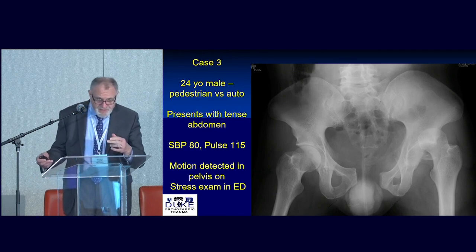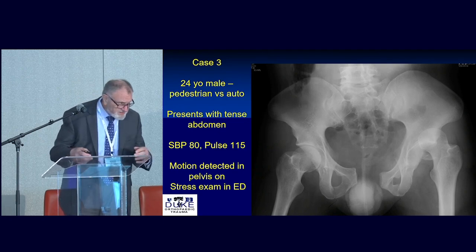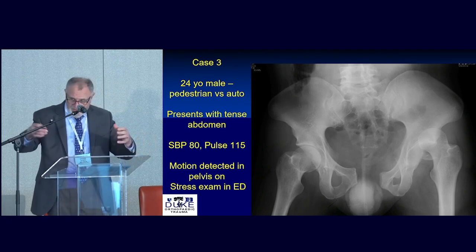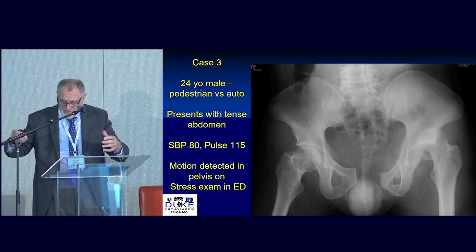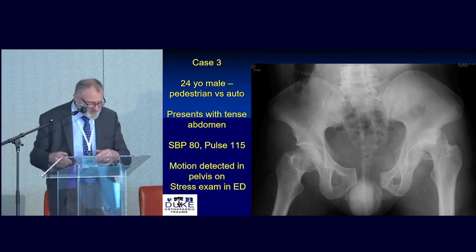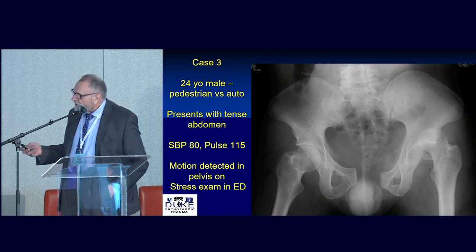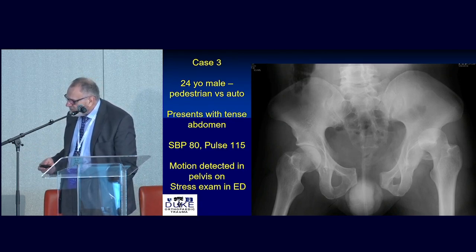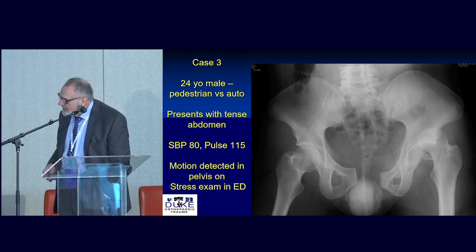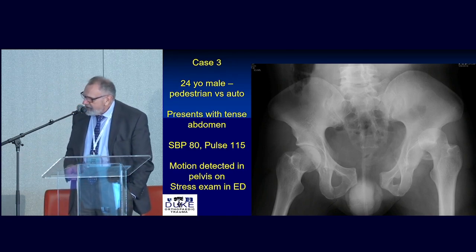So as a young traumatologist, I ended up taking pictures of the cases that go to the OR and had all these resuscitations and this and that. I realized for you in practice, the pelvises that need resuscitation are a minority of cases, but the bony instability is still relevant, so we can talk about it. So in this case, a 24-year-old pedestrian versus auto has a tense abdomen. He's hypotensive. You detect some motion in his pelvis. Any comments on this X-ray?